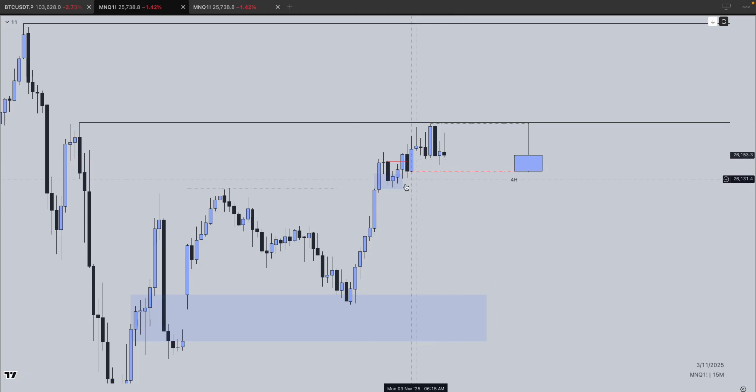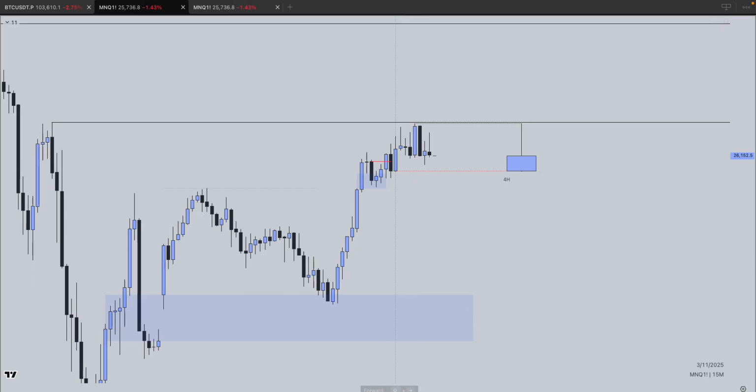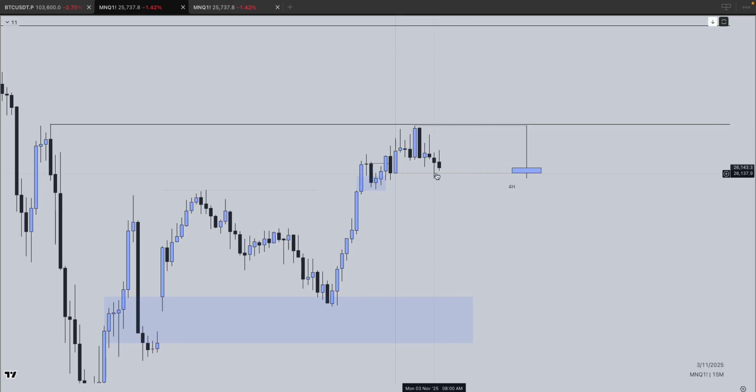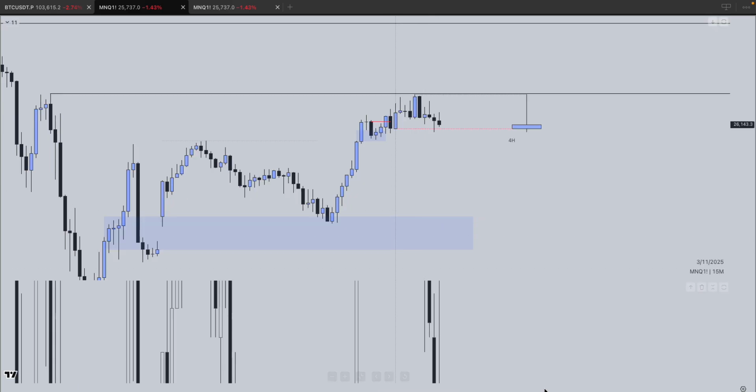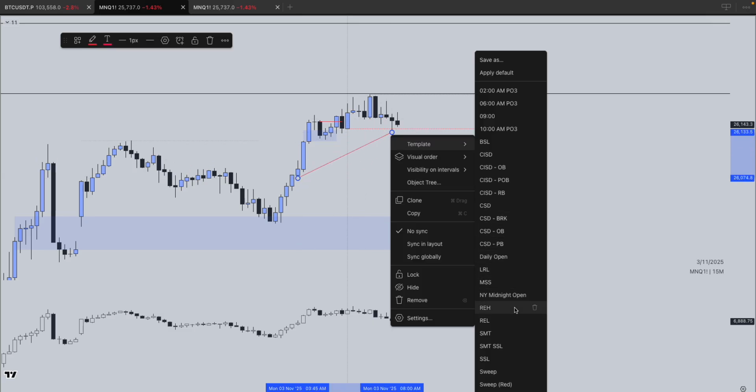Because right now all I see is sell side liquidity and buy side liquidity. Neither has really been swept. So I want to see price drop into discount. And there we go. So now we look at that and we can see, okay, we've got relative lows here, but what is the correlated pair doing? You can see ES has in fact swept these lows and traded into one of these gaps. So if you look at this is where ES is technically, Nasdaq has technically traded into. So there's some SMT.